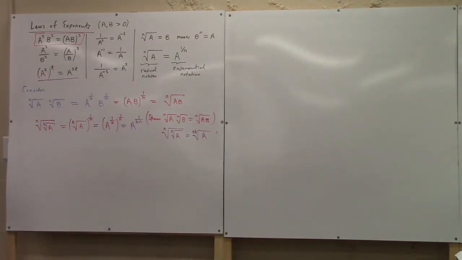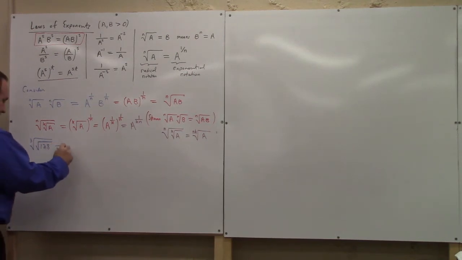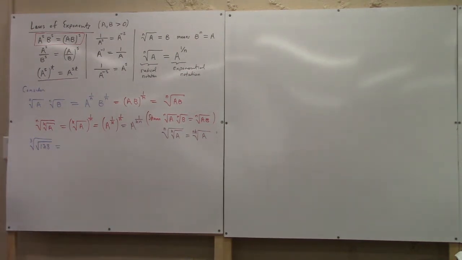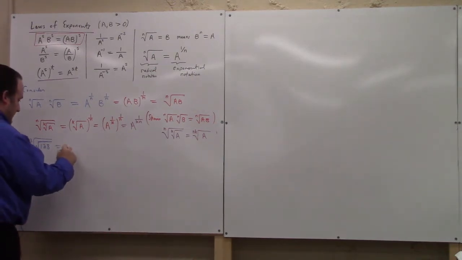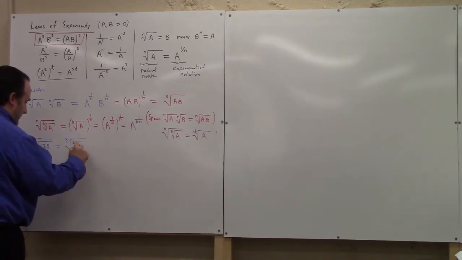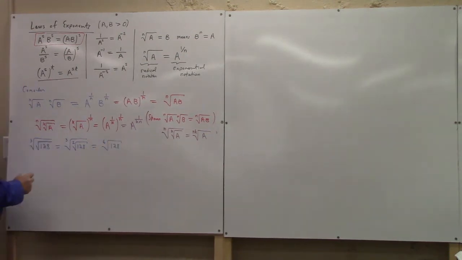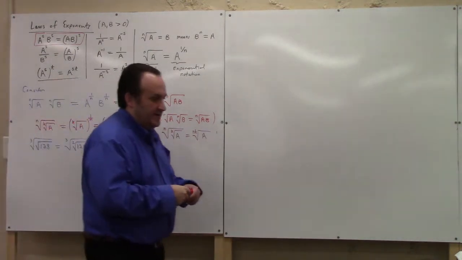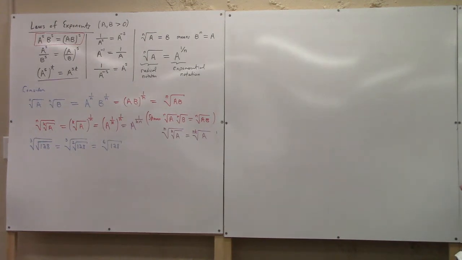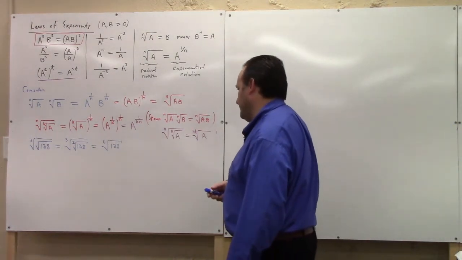Now, maybe that seems kind of abstract to you. Let me give you a sort of numerical version of this. So if I take the square root of 128, and I take the cube root of that, well, what is the square root by default? There's actually a 2 there, right? We never write the 2, but you could, just to emphasize what's going on. This is the third root of the second root of 128. Well, that would be equal to the sixth root of 128. And if you wanted to do that on your calculator, it depends on which calculator you got, but I have none with me, so I won't be able to. But what is 128 equal to?